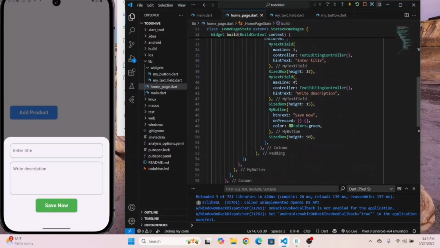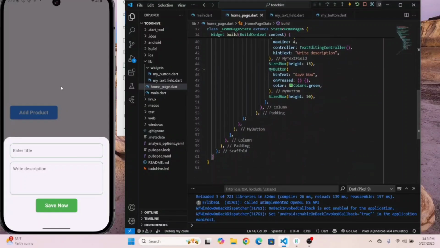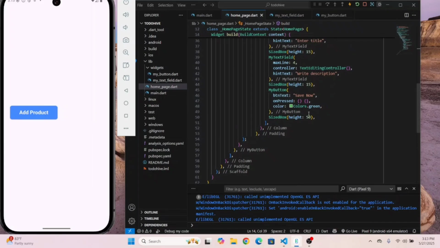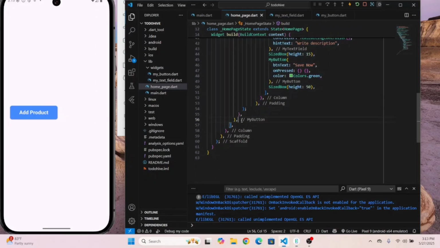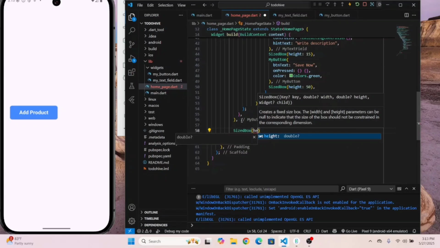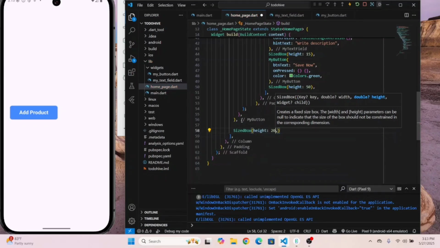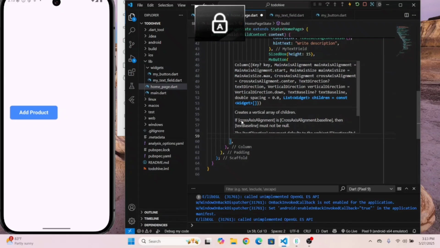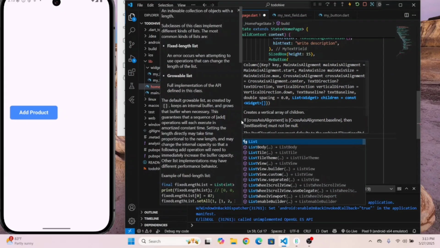We'll do it later when we need. So below this add product button, let's give this size box a height of 30. And let's create a ListView builder.